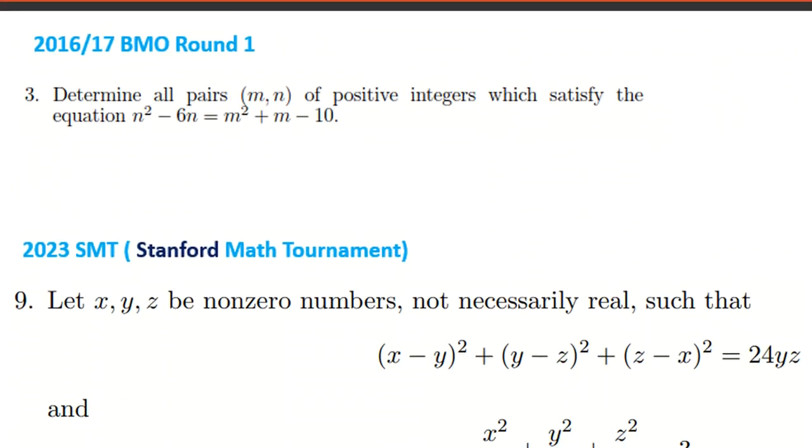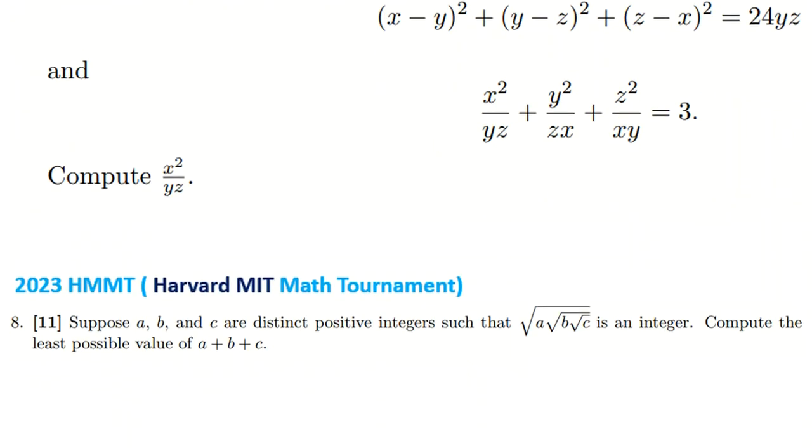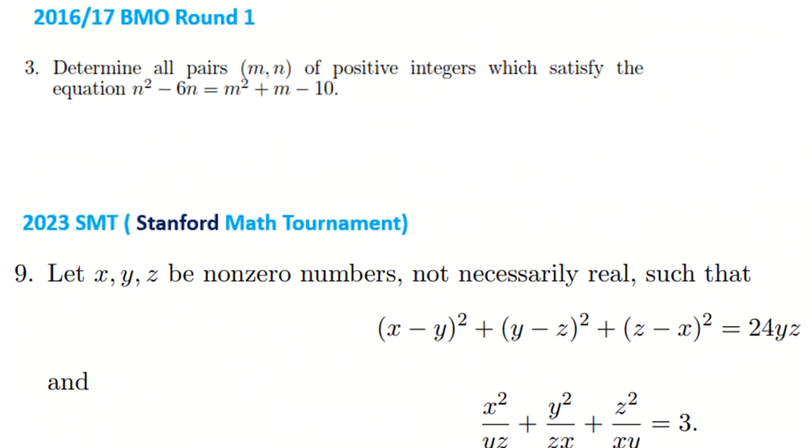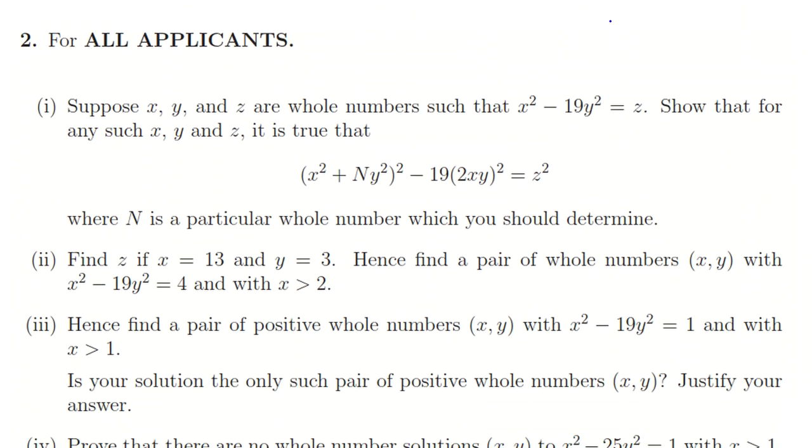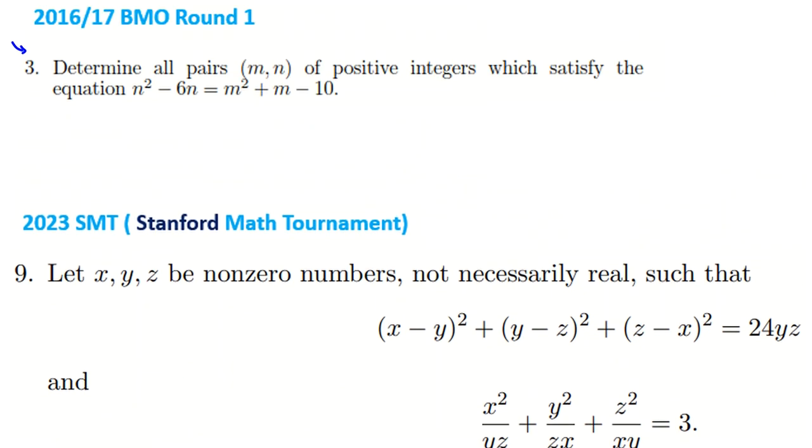Okay, this problem is from the UK, this problem from Stanford Math Tournament, and Harvard Math Tournament. So here, in the first part, sometimes you need to work a bit on factorizing and something like that, especially when we have positive numbers. In real numbers it also works, but because we want to solve the next math problem related to number theory, again here we have whole numbers. So let's just solve some problems with that idea. Let's just start with this problem. Pause the video and try this problem first on your own.